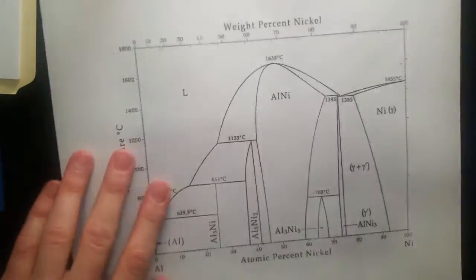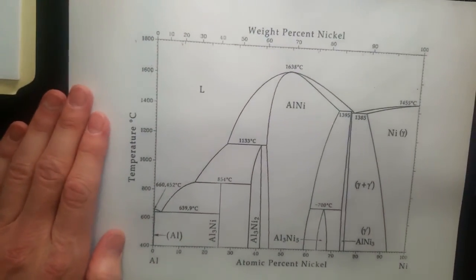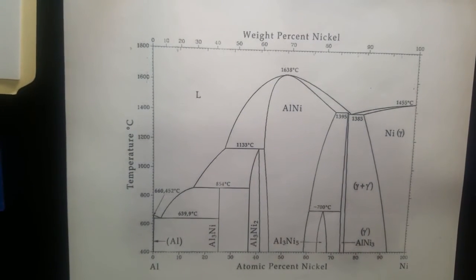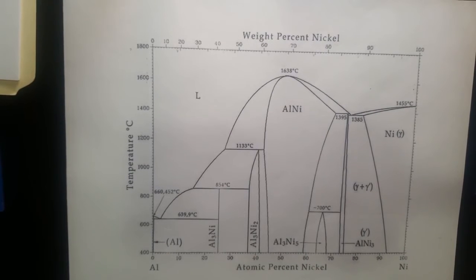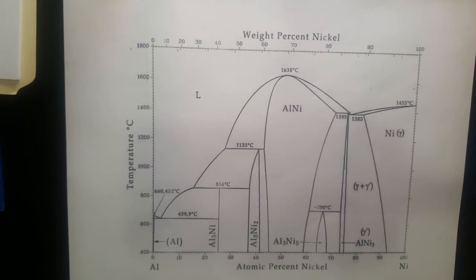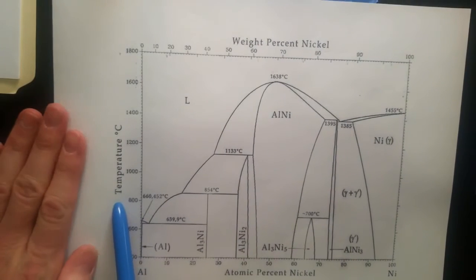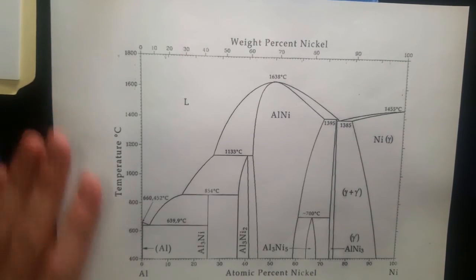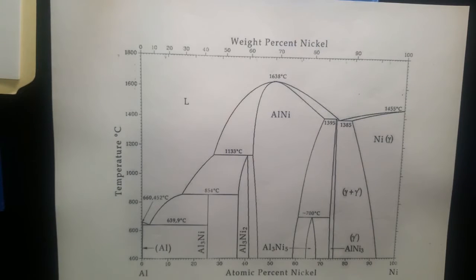And lastly, this is a phase diagram that I think is pretty great. Well, it's great for class. I oftentimes use it for teaching, and that's because it's got interesting features. It's sufficiently complex and technologically relevant that I think people can pay attention to it. We have temperature in Celsius on the left. Here is weight percent nickel, atomic percent nickel. We've got some unlabeled phase fields that we can list out here.